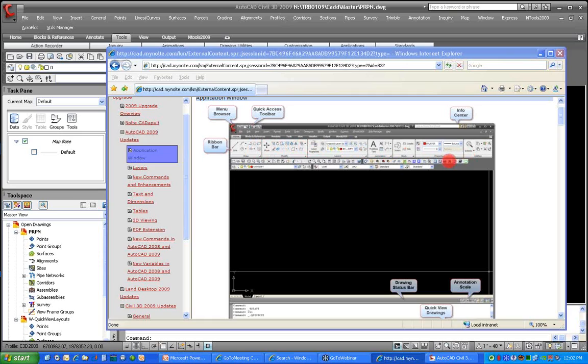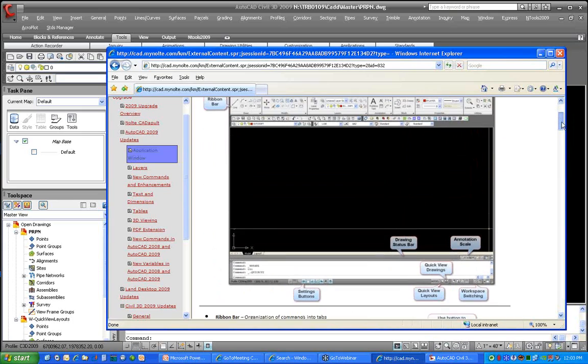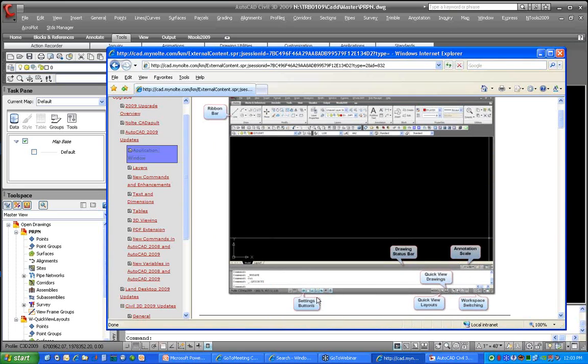So this is the ribbon bar across here. We're going to look at the big button at the top left corner called the menu browser. Next to that is called the quick access bar, which I don't have any configured for us just yet for our menu files. We're going to work our way around, look at what's called the Info Center, which is an interactive help utility, which is real nice. Then we're going to come down to the bottom and look at our status bar, and I'm going to turn off my little icon, and I need that back. Oh, too much. Okay, we're going to look at the settings buttons at the bottom of the status bar. We're looking at quick view layouts, quick view drawings, and our workspace. So just kind of let you see some of the terminology on here.